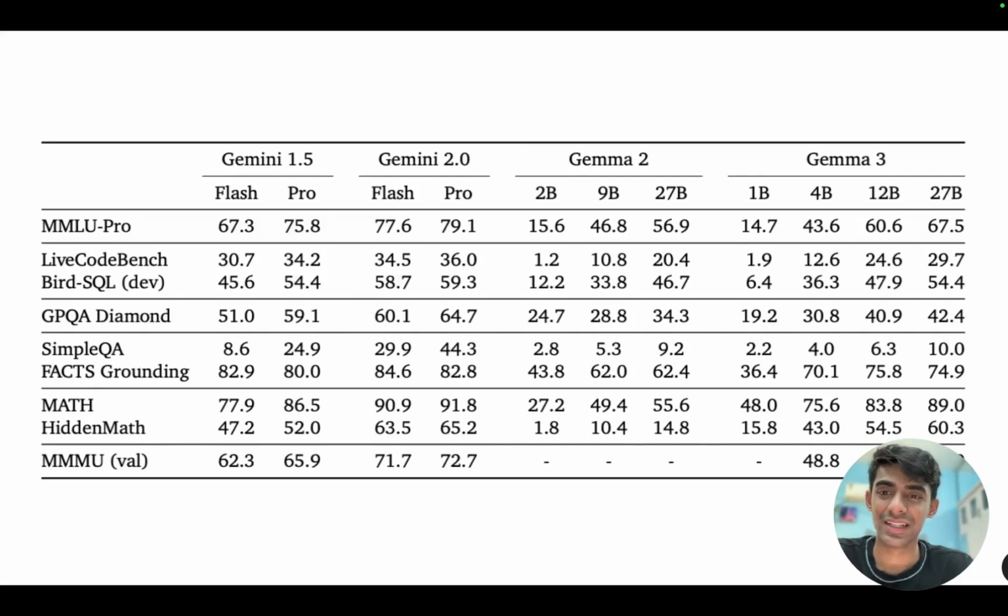So yeah. Now, coming to the next part, when you look at the most famous benchmarks, right, MMLU Pro, MMLU, HiddenMath, the FACTS grounding. You will see the previous model, Gemma 2, was performing really poorly here, 56.9, but now they have increased it to 67.5, a significant improvement, right? A 10% whopping increase in the accuracy. 10.5, I would say. And that's a good increase, right? And similarly, if you look at all the numbers, they're even, I think, competing with Gemini, right? I think in Gemini 2.0 Flash, 77.6 and 67.5 here, and I'm pretty sure Flash is more than a 100 billion parameter model, right? So yeah, it's performing really good.